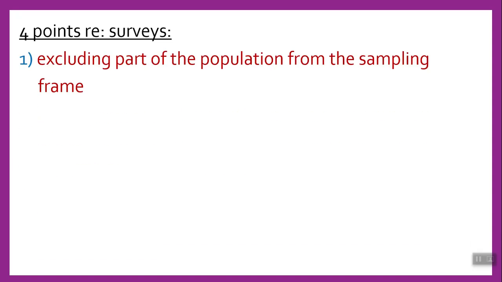The first thing is you want to make sure you don't exclude part of the population from the sampling frame, like I said. This is exactly what I was talking about with the example of road maintenance. You can't choose a sample in the manner I described and then generalize those results to an entire population. If you're going to generalize the results to a specific population, then you need to make sure you select the sample randomly.